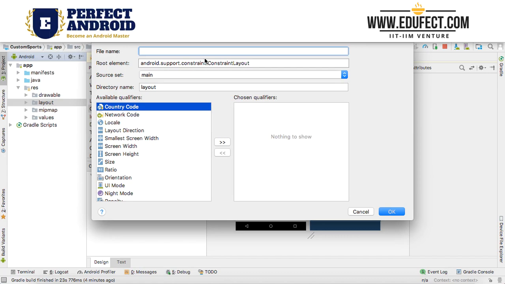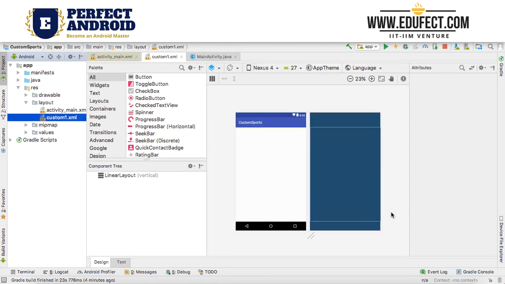Let's just give it the name, say custom1, and the root element we want is linear layout, and with this our custom element is there. So we have a custom1.xml setup, and we have a linear layout here.